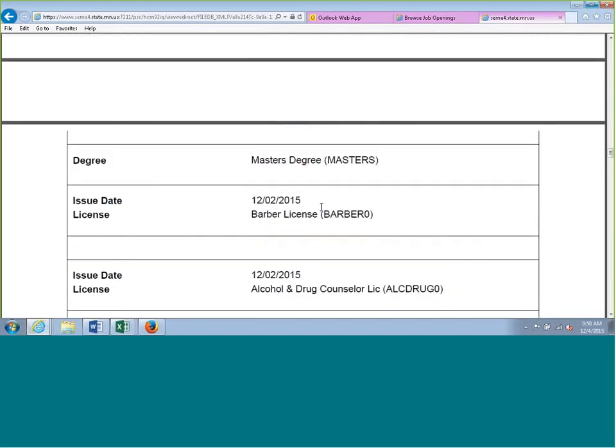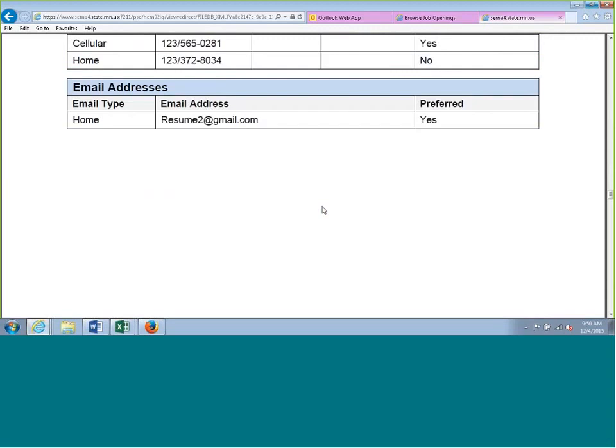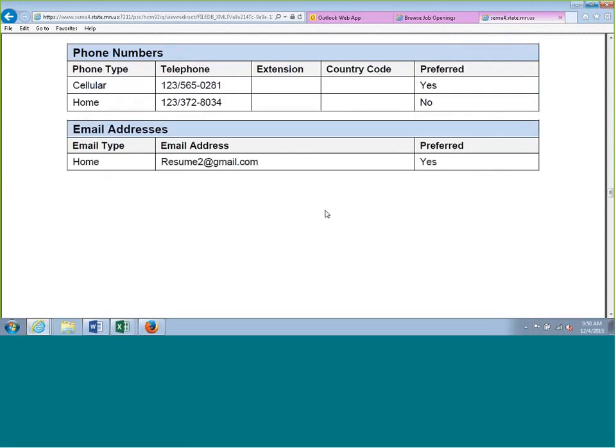It's nice because it gives you all of the applicants and you can just run through them like this. This is the advantage if you have a lot of applicants: by adding your hiring manager to the job opening, they would be able to have this kind of view as well, run that report and scroll through all of the applications.